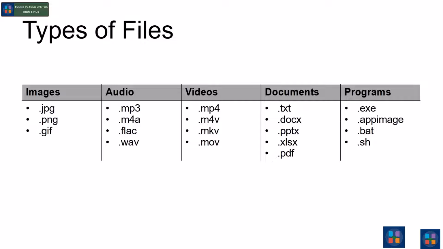.bat is typically a Windows script, so that's a program. EXEs tend to be applications. .bats tend to be scripts. .sh is a shell script. Those are typically used on Mac OS, OS X, and the Linux family of operating systems. And also, sometimes if you're on Mac OS or you're on a Linux operating system, your program might not even have a file type. It might just be the name. That is a possibility as well. So yeah, these are just some types of files that are out there.